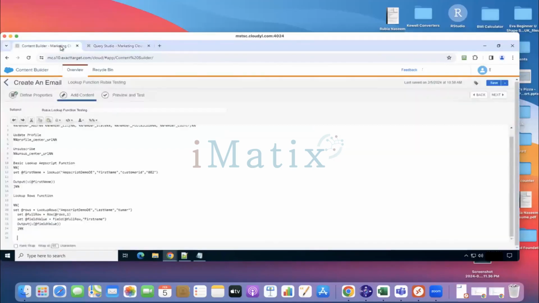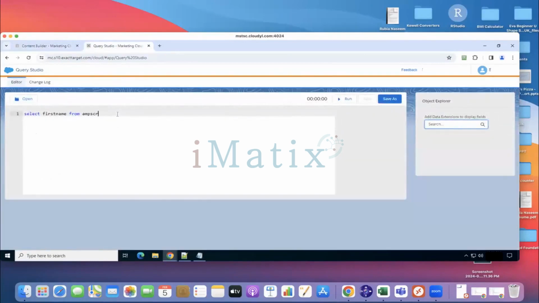Where last name equal to, in single quotes, Kumar.